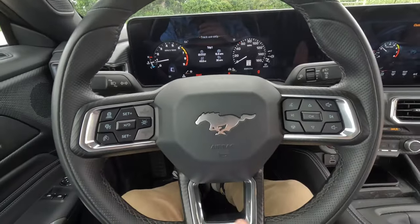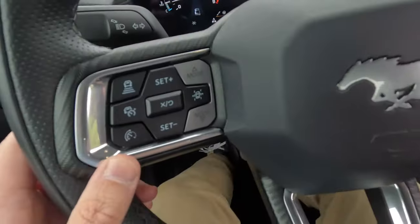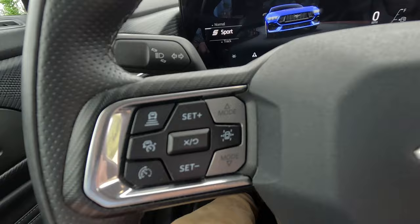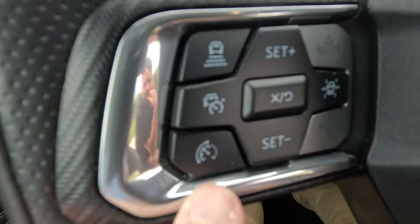The steering wheel — I like the flat bottom. It's actually very nice, feels right, not too big, not too small. Over here you've got cruise control, driving modes — custom, normal, sport. You also get adaptive cruise control in a manual and it works great. You engage the clutch and shift gears as you're slowing down and it doesn't disengage the cruise.